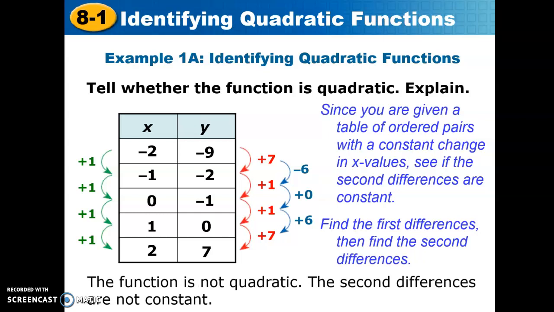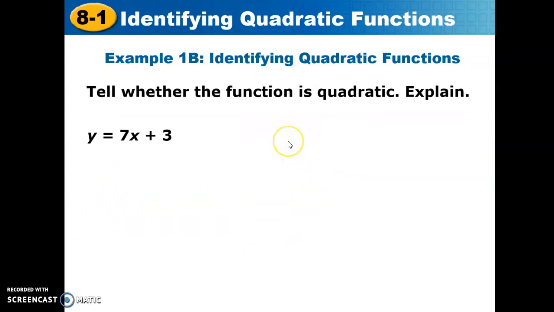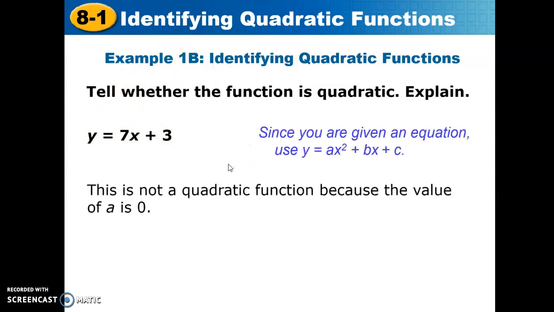So let's take a look at another one. Now this one is actually an even easier way. We don't have to even look at numbers. We can look at this equation and hopefully, fingers crossed, because we kind of beat this to death in chapters 4 and 5. This is not a quadratic. This is a linear function. This is y equals mx plus b. That's the first dead giveaway. The second dead giveaway, the x is not squared. The x is just good old x. So this is not a quadratic.